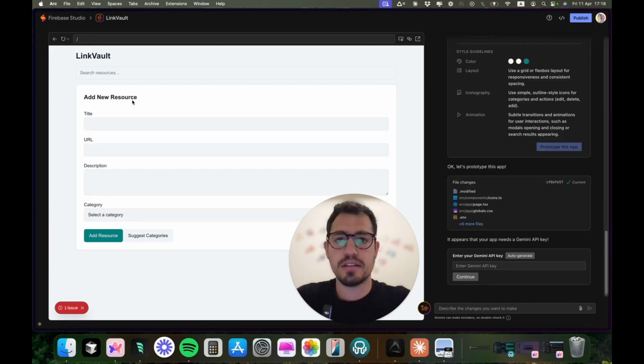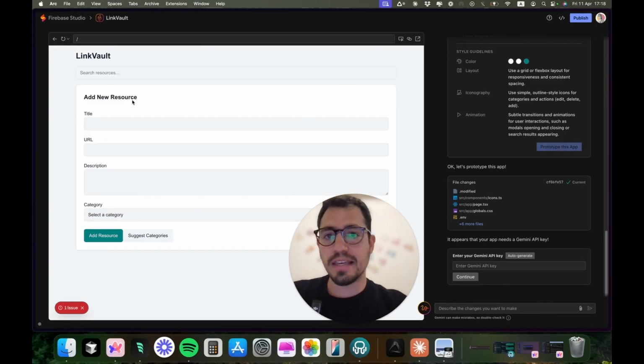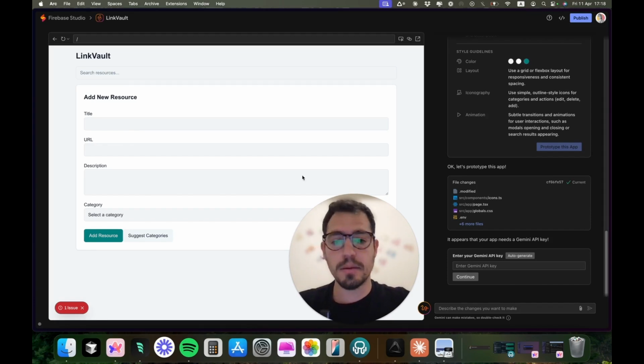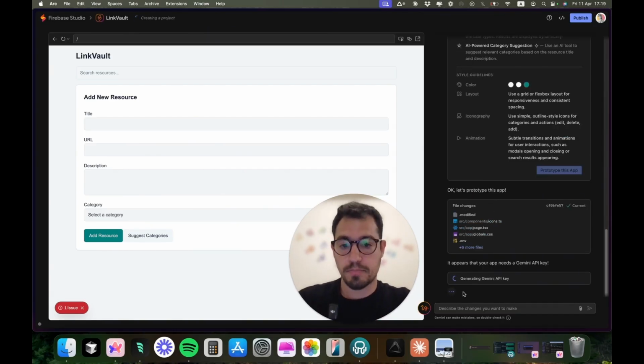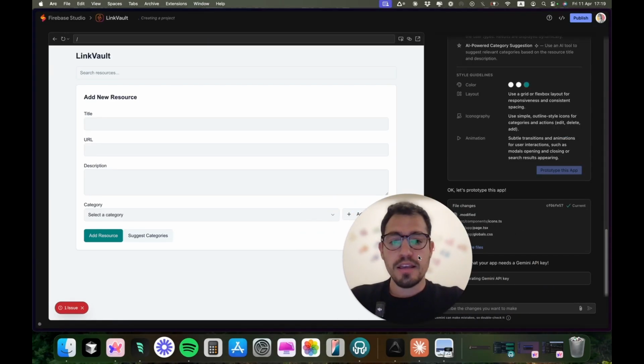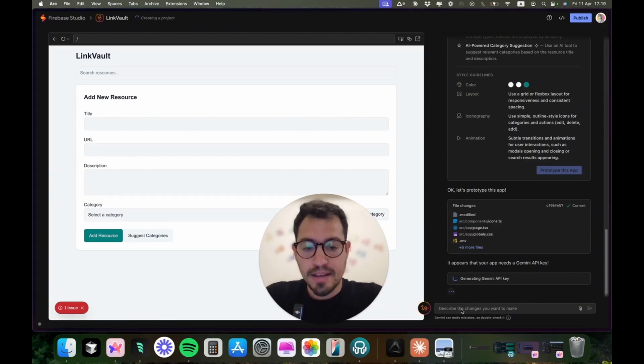It's very basic. I understand that this is the beginning of Firebase Studio and it's still in preview, but you can see that the design is not really impressive and it's a very basic application. Now, something cool they did is that you can integrate an auto-generated Gemini API key. So I can just auto-generate it and it will provide me an API key. But if I ask it, and I tried it before, to integrate a multi-agent SDK, the multi-agent SDK from OpenAI, it doesn't know how to do it. It's a very closed system. It just works with Google tools. So all of the AIs that you can integrate here are just Google.